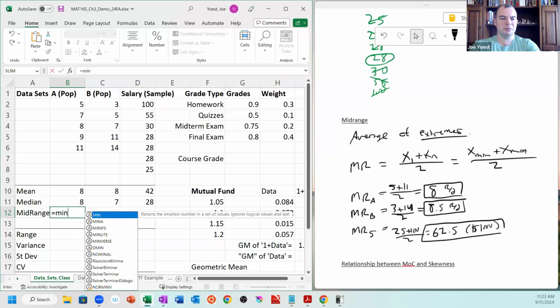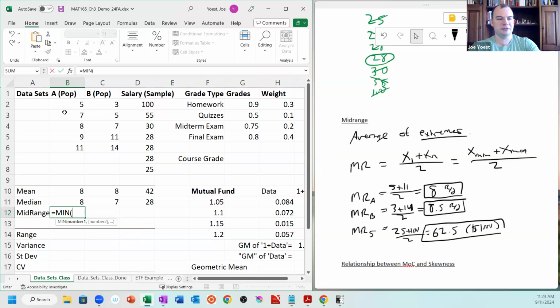So I could compute, say, the minimum of a data set by equals min of that data, and I see that returns the minimum. Equals max returns the maximum value. So what do I want? I want max of the data set plus min of the data set, or min plus max, all divided by 2. So I want equals. Now I want the sum of two things divided by 2, so I better use parentheses here. If I was doing like 3 plus 5 over 2, this will give me 4 and not 3 plus 5 halves, right?